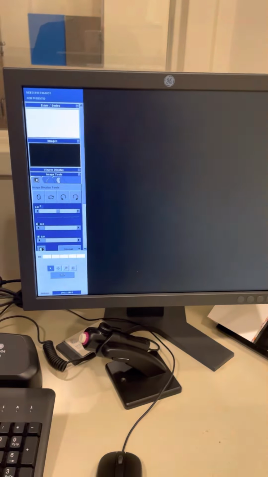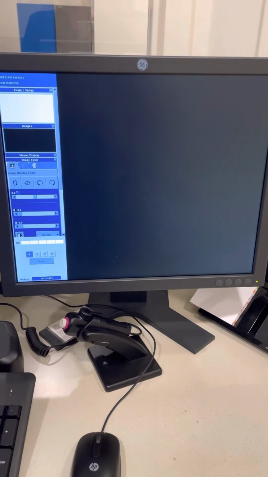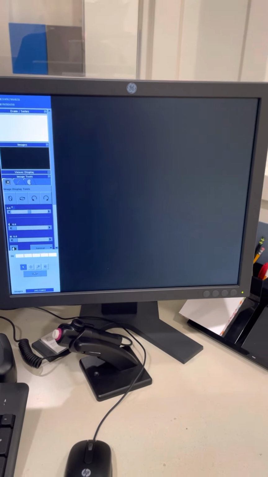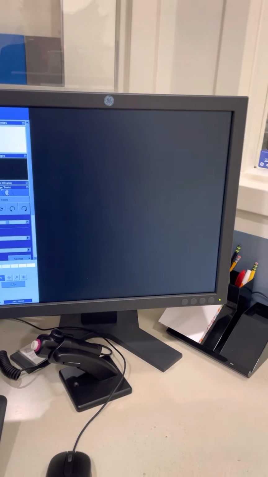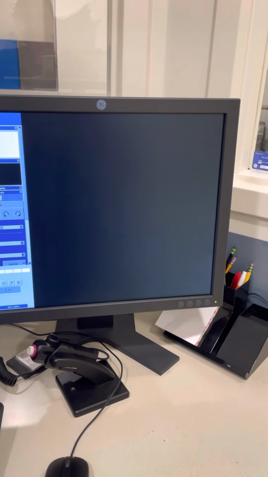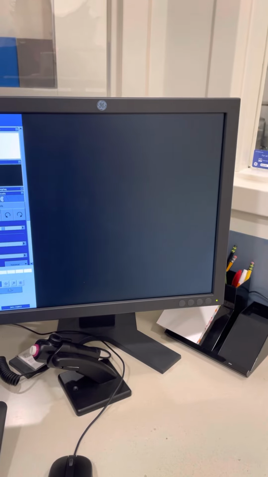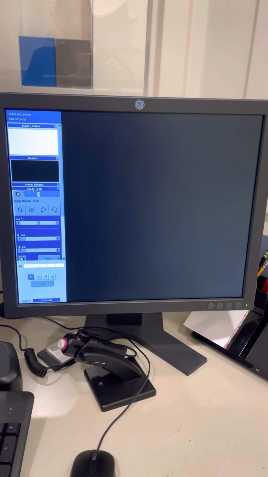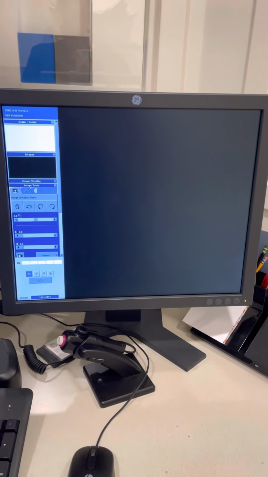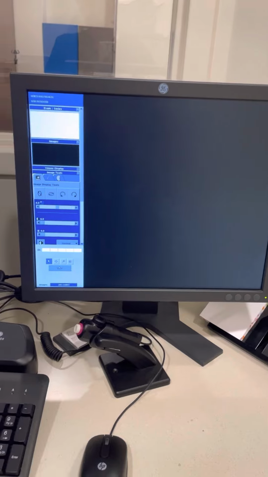And then this side over here is for image review. When you take an x-ray, then you can do annotation where you actually type text onto your cassette, rotate it around, crop the image, things like that. You can also work sometimes on like the window and leveling on your images, but that's where this would happen. And that is all of our control panel.